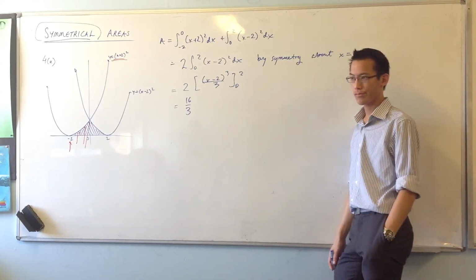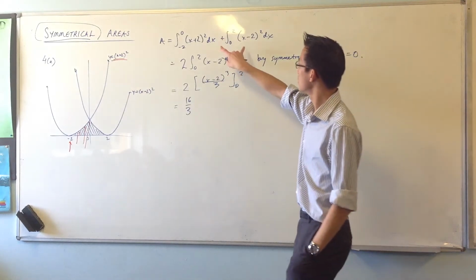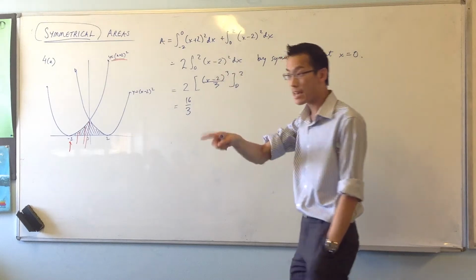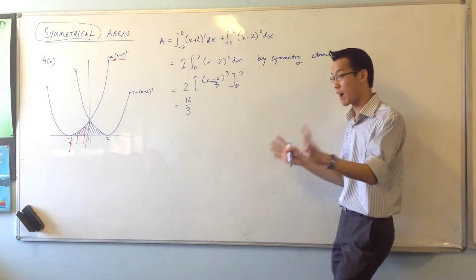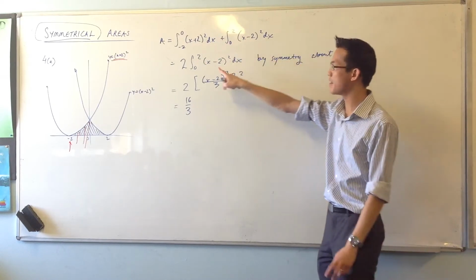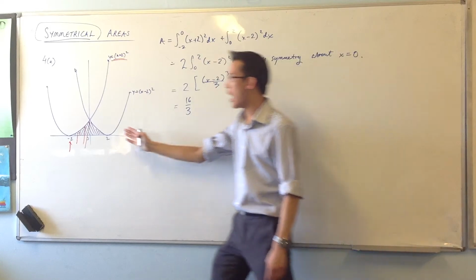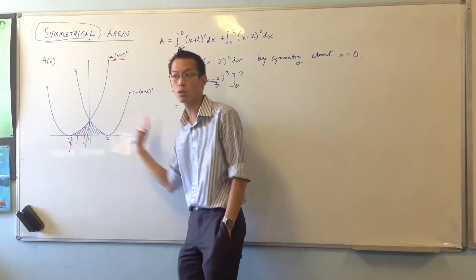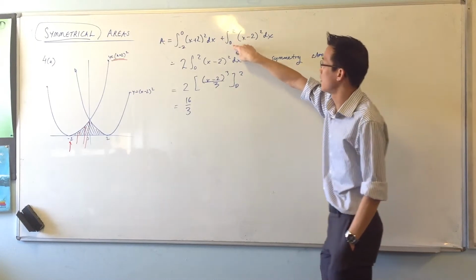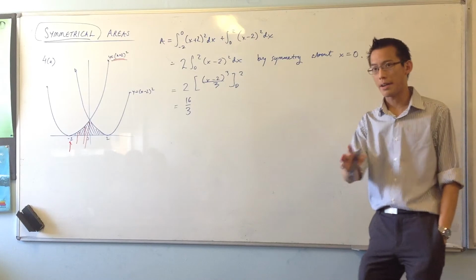But if it's x plus 2 and x minus 3, how much just becomes x minus 2? Ah, yes, right. That's exactly the right question. Why is it that I've got +2 here and -2 here? What happened to this guy? And the answer is, because it's symmetrical, I can choose whichever one. So I'm just going to choose the one that's convenient to me, namely where I don't have negatives in it. That's all. Okay?